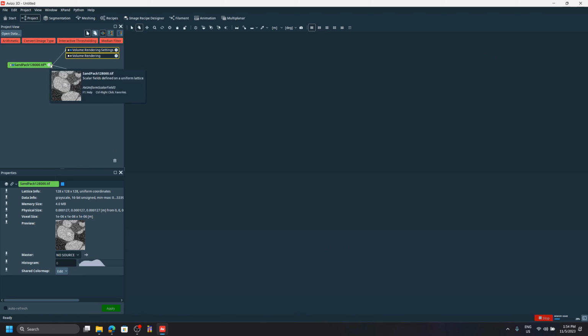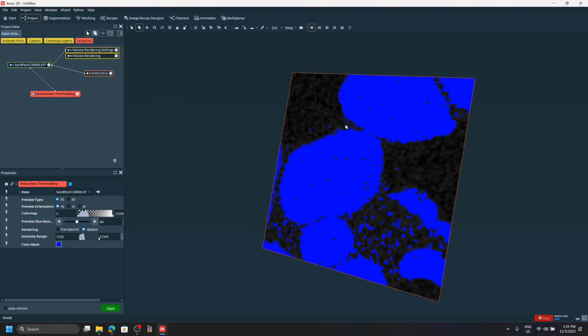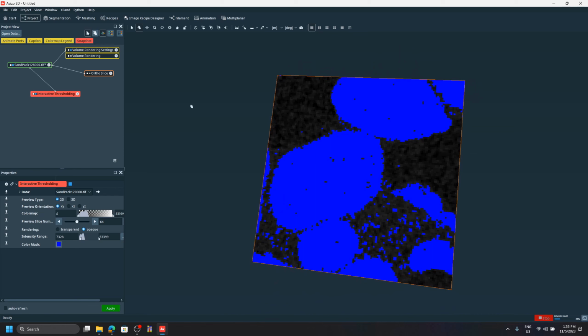And to do the segmentation, I'm not using any AI tools yet, right? As I said, I want to show the basic stuff first. In this particular example, I'm going to use interactive thresholding. It says interactive thresholding. So what this allows me to do is specify a threshold value that I'm changing right now. It's basically a threshold window.